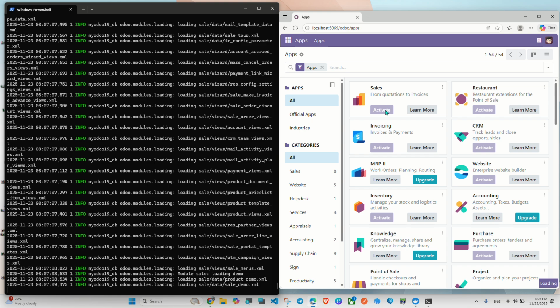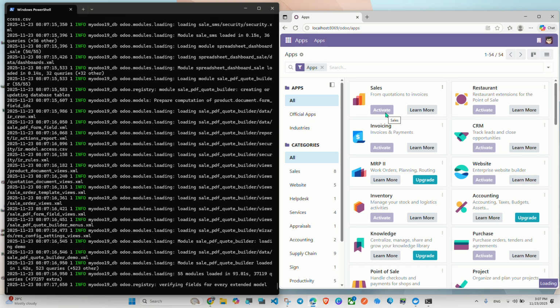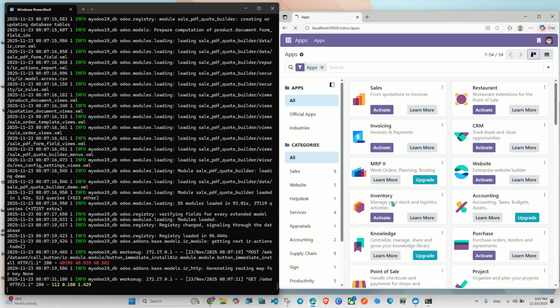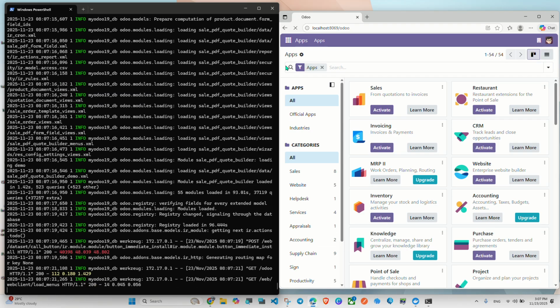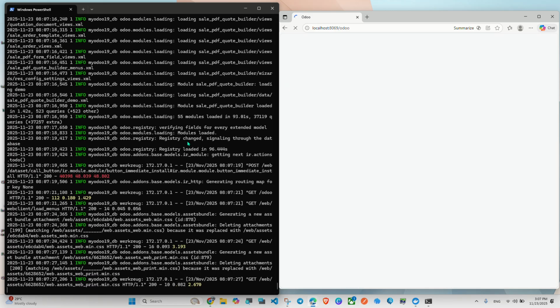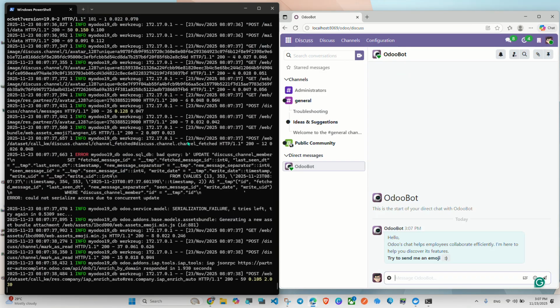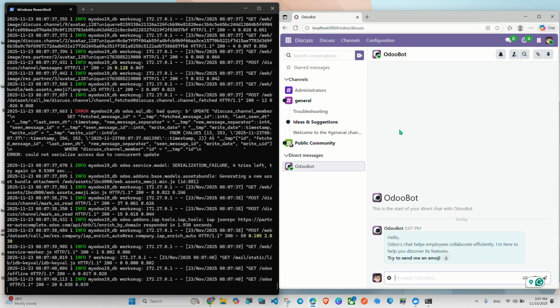Yeah, I install sale. Sale contains customer, maybe inventory as well. As you notice, it also contains inventory. We will see it. Because when you sell, you need to have inventory master data, right? Meaning that by clicking activate sale or install sale, you actually also need to install inventory. But if you just go here, you will see we have sale and we also have invoicing. Wow, that's nice.